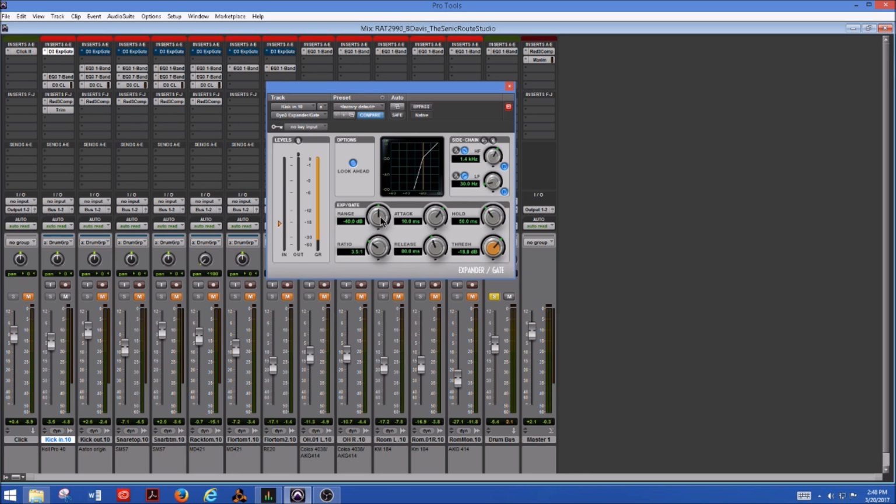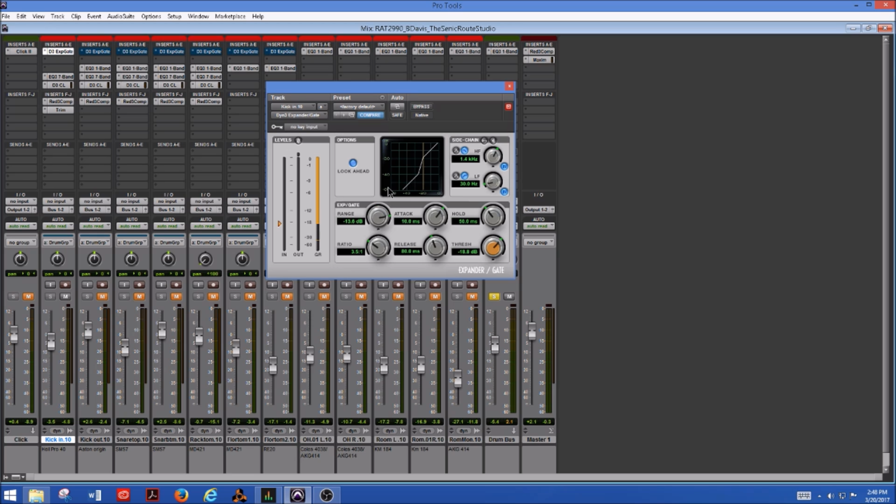And so let's adjust our range right now. So our range, as I stated, will determine how much we are taking the bleed out of the track. So what I'm saying, when I go back to that cymbal bleed that's in this track, and all we want is the kick drum, this control right here is going to determine how much I'm turning that bleed down. How much am I turning the cymbal bleed down?